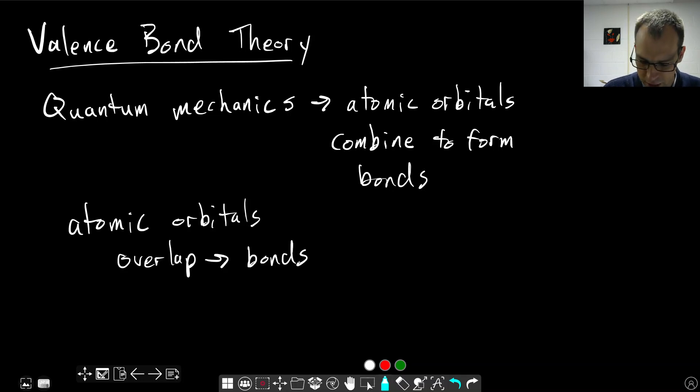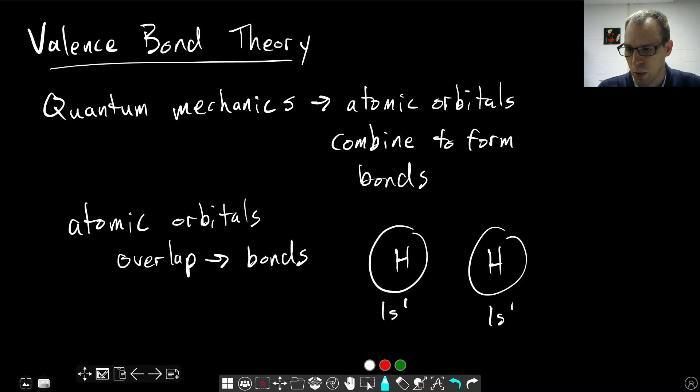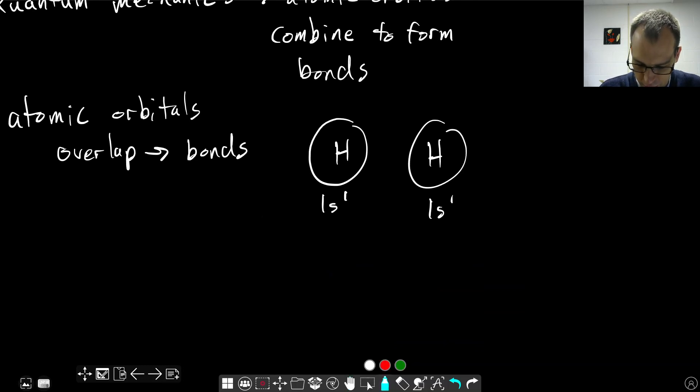So the simplest thing we can look at is looking at two hydrogen atoms. Let's think about the orbitals involved here. So each hydrogen atom has one electron in a 1s orbital. And so we can think about these two hydrogen atoms when they're separate from each other. These are going to be nice spherical orbitals that look just like we have drawn. So I'm drawing them as balls here, but remember these are of course three-dimensional structures. Now when the hydrogen atoms approach each other, as they get closer and closer, a bond is going to form and they're going to share their electrons. What happens to these orbitals? What happens to the probability distribution of the electrons?